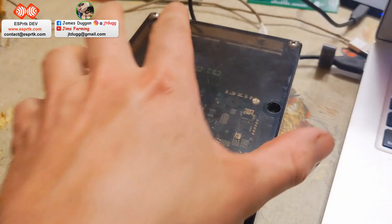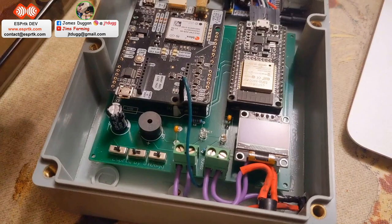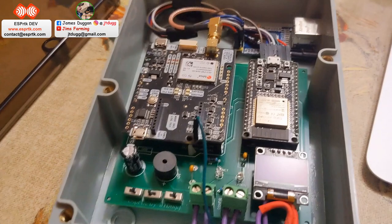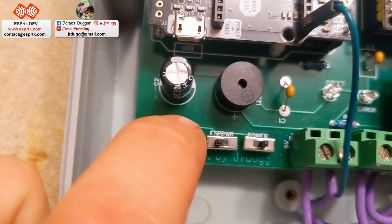Right, so we have here a printed circuit board. We'll come to that shortly. We have the ArduSimple F9P RTK u-blox unit, and we have an ESP32 that is basically capable of transmitting Wi-Fi. A little LCD screen, various connectors, switches. So there's the boot mode, that's power for the ESP, and that's power for the whole board.